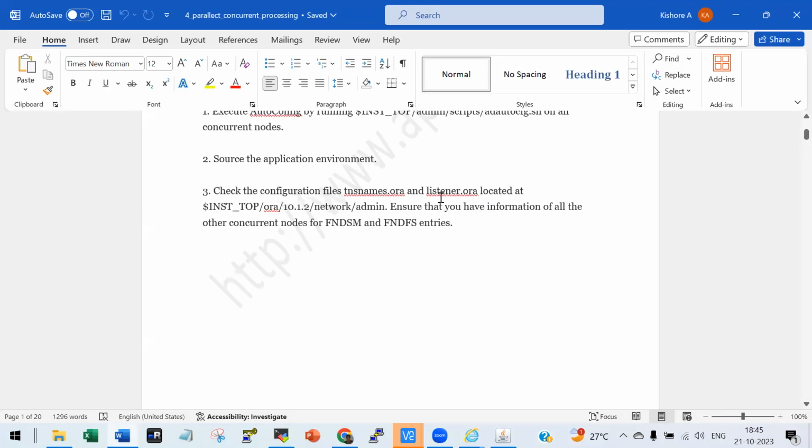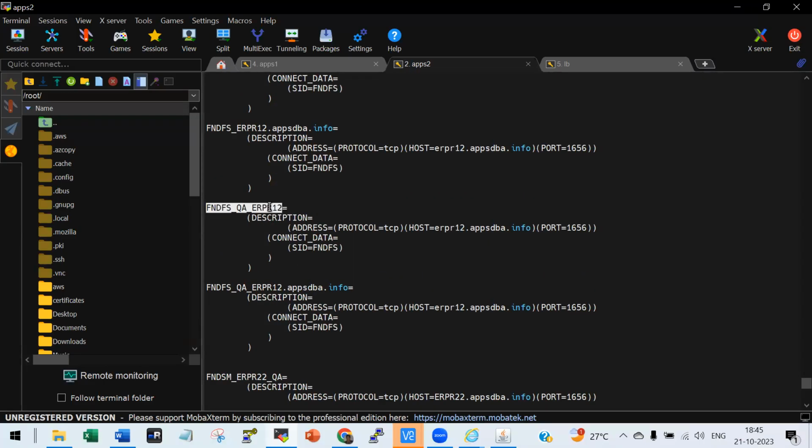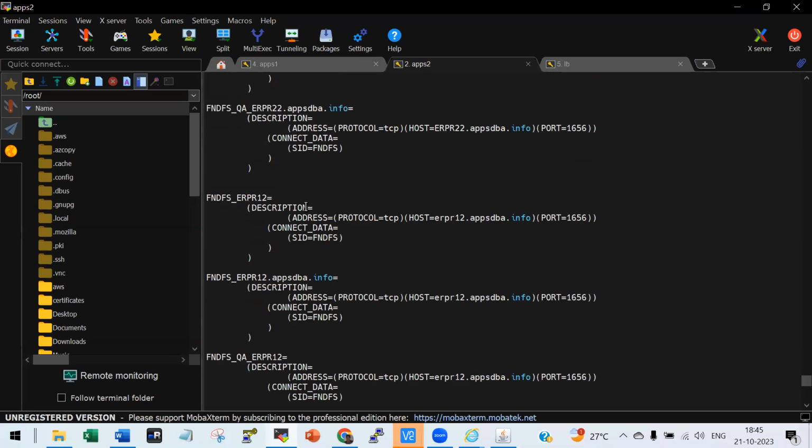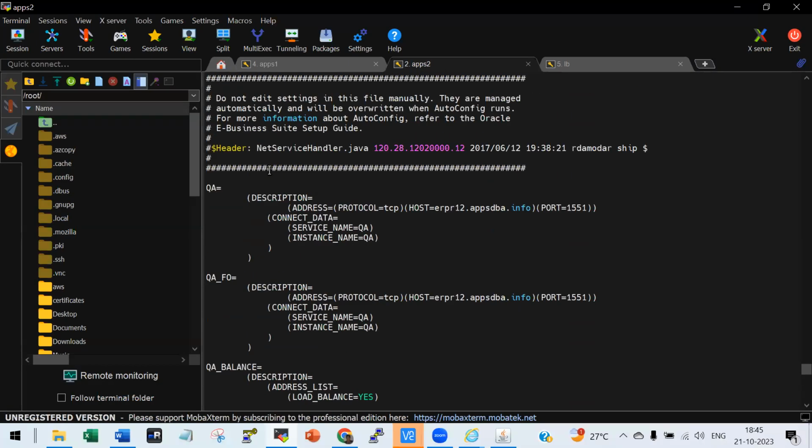Check the configuration of tnsnames.ora and listener.ora located in so and so. Ensure that you have information of other concurrent nodes. Yes, if you see in my second node, I'm able to see the entry. See FNDFS and FNDSM, and I have the opposite also. On node 2, I'm able to find both node 1 and node 2 information, which is correct.